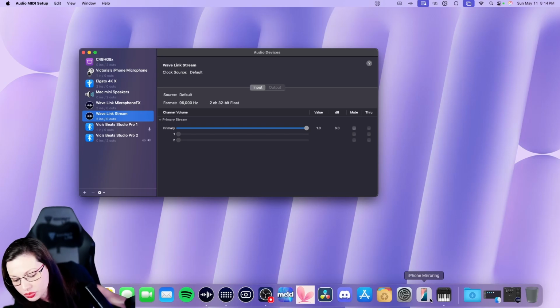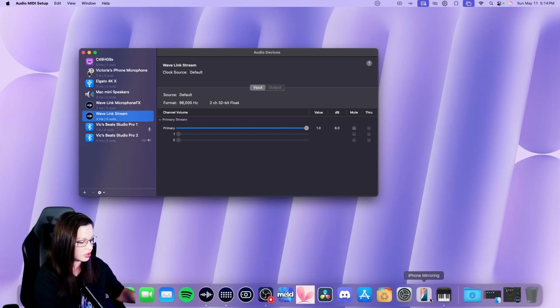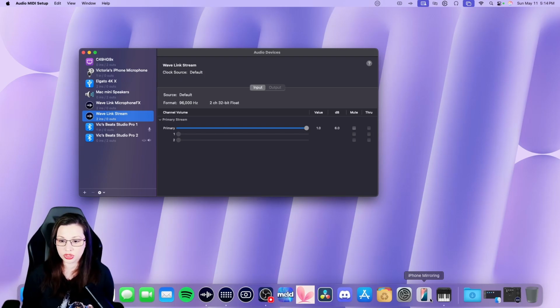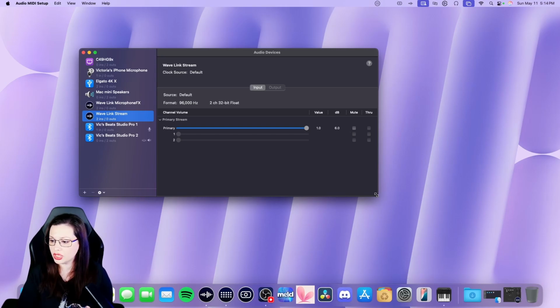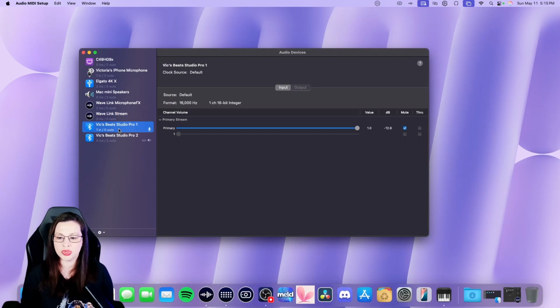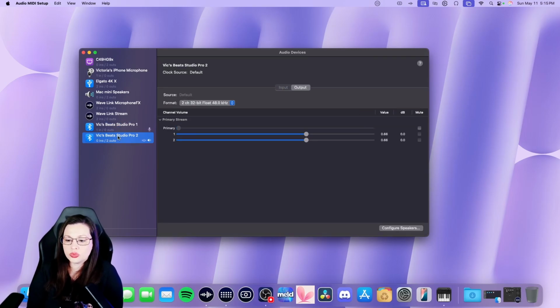Now, as it was told to me, there are some headsets, I'm going to put this down, that lower the quality of Bluetooth. I don't want to say it's the signal. It's just that the Bluetooth quality lessens if you have the microphone enabled. So if we look here at the MIDI input output section, the audio devices, we're going to see that Beats Studio Pro has two particular options listed. There's a microphone and then there's the headphone, or it looks like a little speaker icon. So this is my input and this is my output, right? So this is my microphone, this is the headphone speakers.